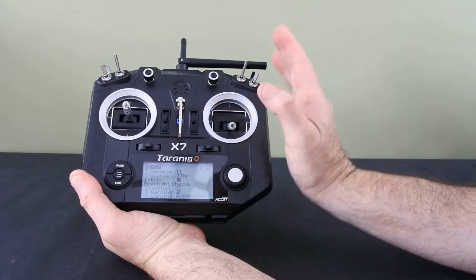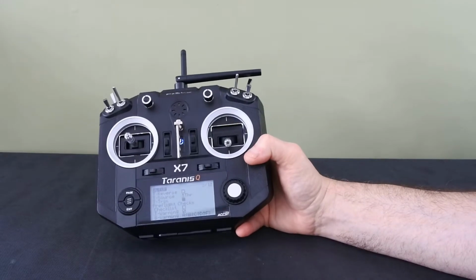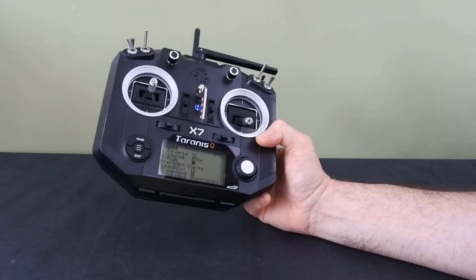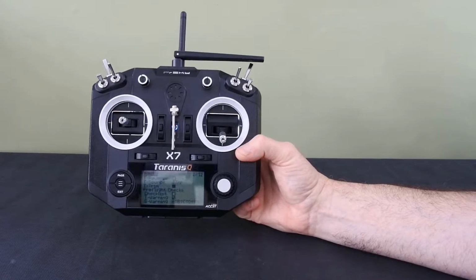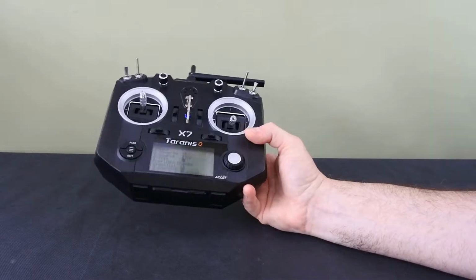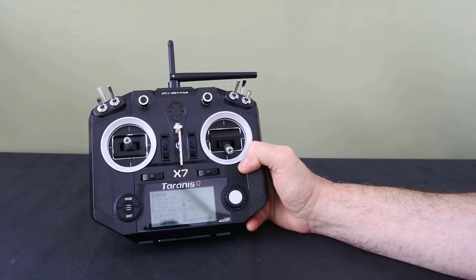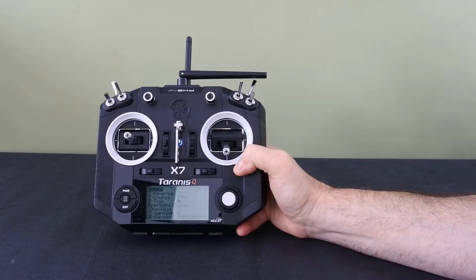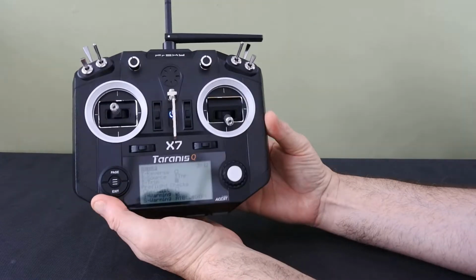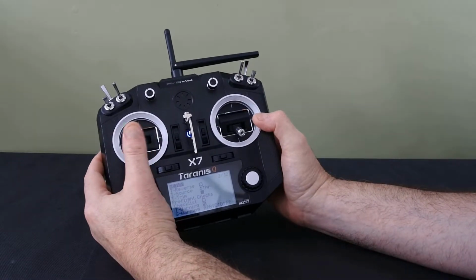So, yeah, this to me is the perfect all-in-one transmitter. Range-wise, I haven't really had a problem with it, but I tend to fly very much the smaller stuff, so anything under 130 size I fly on this. If I buy anything over 130, it's dedicated FrSky anyway, and I have a Taranis 9XD Plus that I fly everything on. So this is very much used for the smaller models, and I've experienced no issue with it whatsoever.